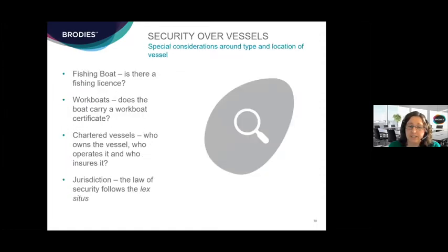So firstly, the type of vessel, and really we're looking here at what type of vessel it is and how does it generate income so that we can make sure that's protected in a security scenario. So fishing boats. Fishing boats have particular requirements, principally due to the valuable licenses which are held alongside the vessel. So those licenses and the catch allocated to the vessel often affect the value of the vessel. So it's really necessary for a lender to ensure that security is taken over that license as far as that's possible, and that the license is properly issued and properly attached to the vessel. And in some cases, lenders will require additional undertakings to control what can and cannot be done with the license by the owner of the vessel.